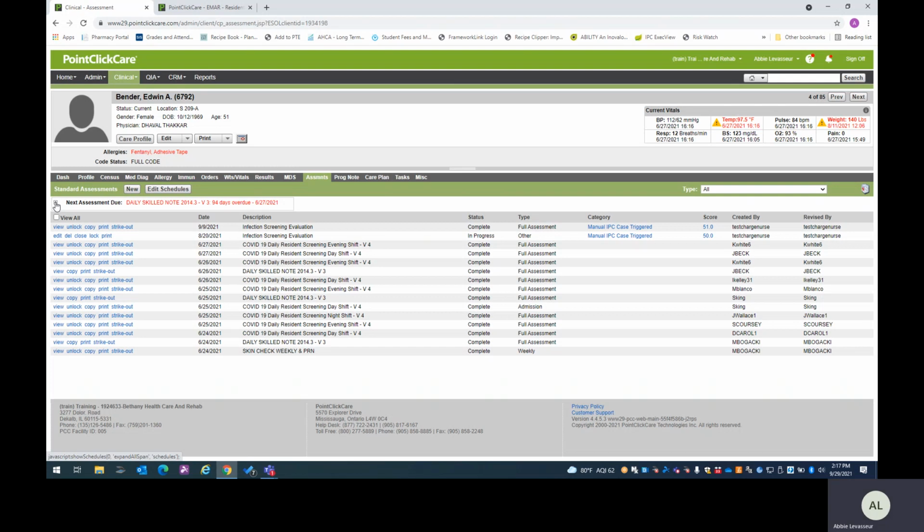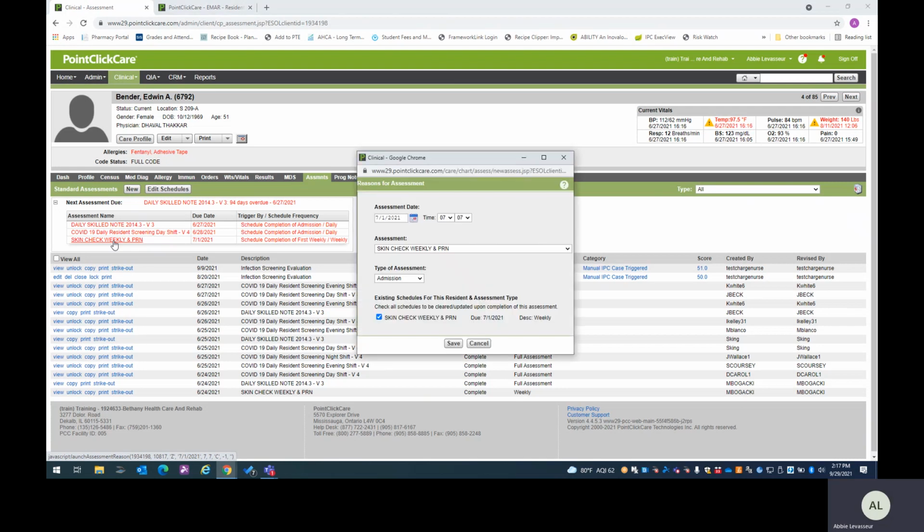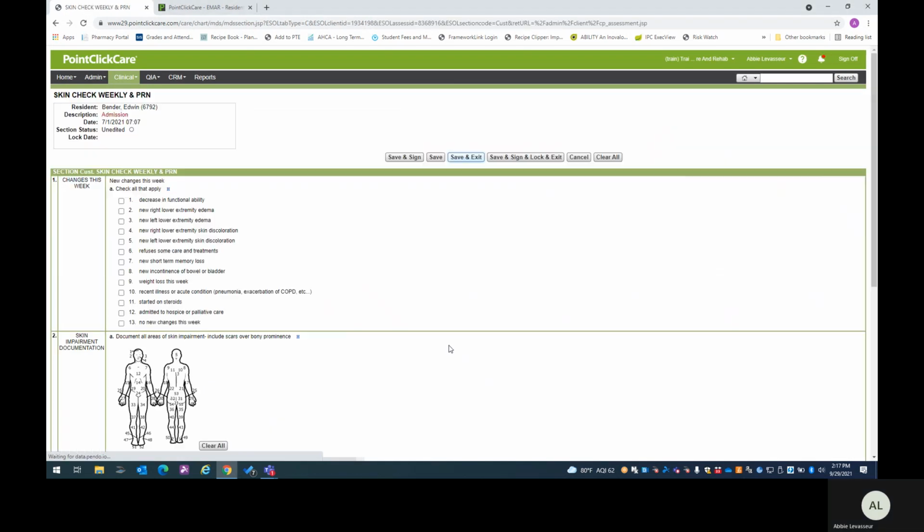If you click the plus sign next to it, you can see all of the assessments that are due. Again, you click the link, hit save, complete your assessment, save and sign and lock and exit.